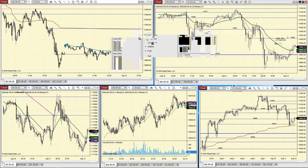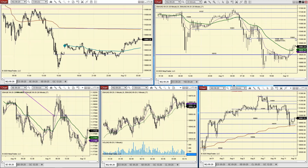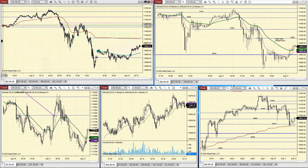So you see the confluence here. You've got 11,000 here, which is a 50% of this move. You've got 11,003, this level, and 11,001 is going to be the two-day VWAP. And you can see right here, there's the open, so that's going to be the two-day VWAP. We're above same-day VWAP, so it opens the door for them to move up much higher. And this market likes to rebound to 50% of intraday or short-term ranges, I notice that. So there we go.